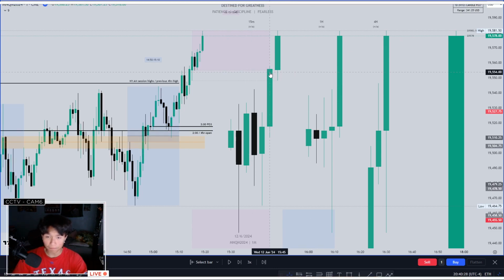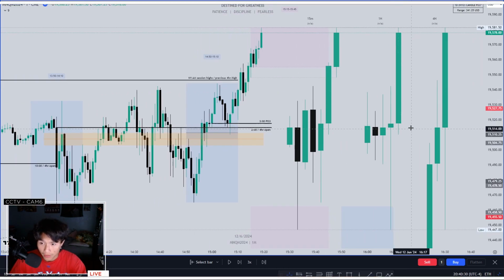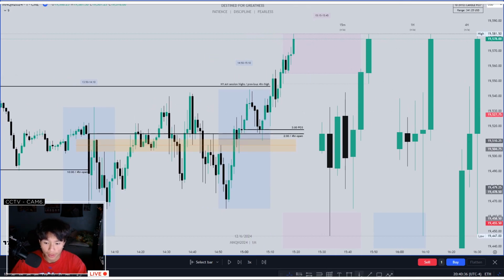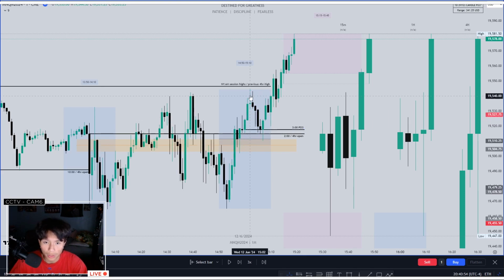So let's go back to what I was saying. Like I said, I'm expecting this candle to be an open, low, high, close. Notice I noted out this 3 p.m. power of 3. I just noted 3 p.m. We open. So usually it's 60-minute time intervals, right? So we open, we created a high, and then we went back below. Keep in mind, we went back below the 3 p.m. open. This is the open.